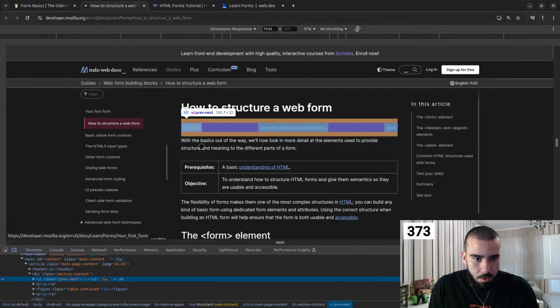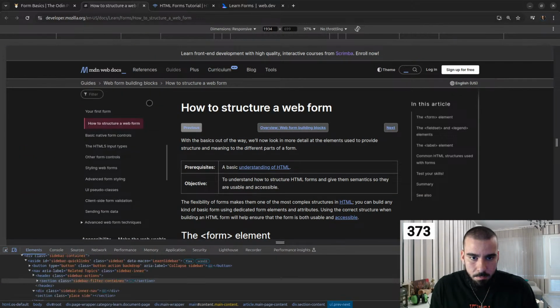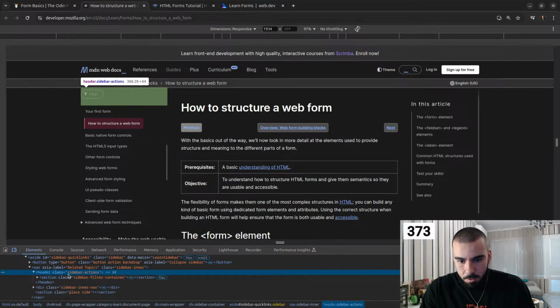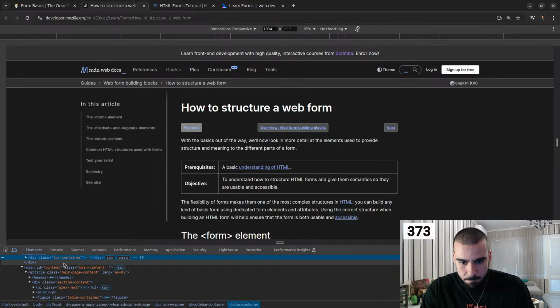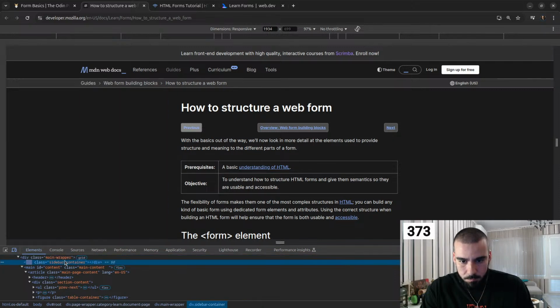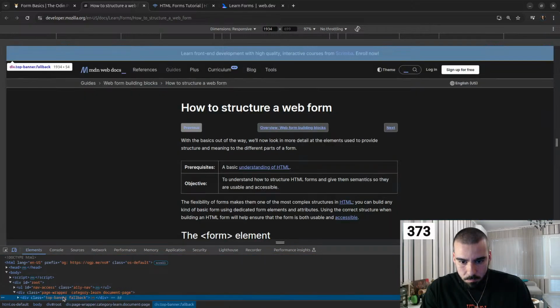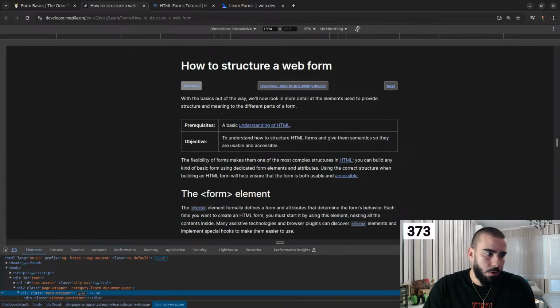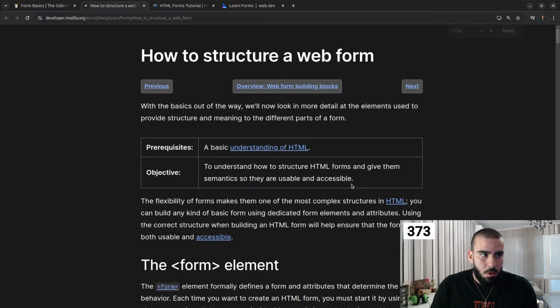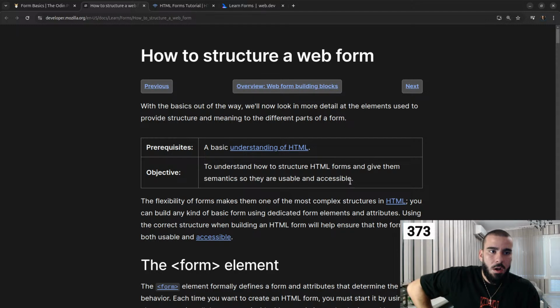Alright, let me get rid of the bold once again, just very quickly. Alright. How to structure a web form.